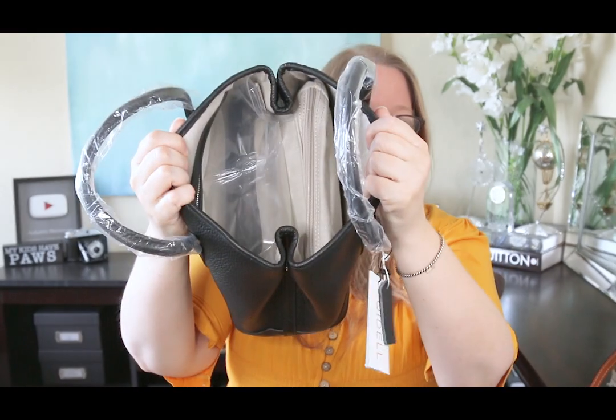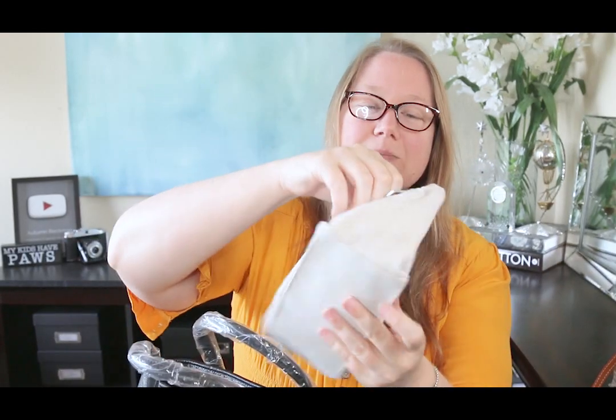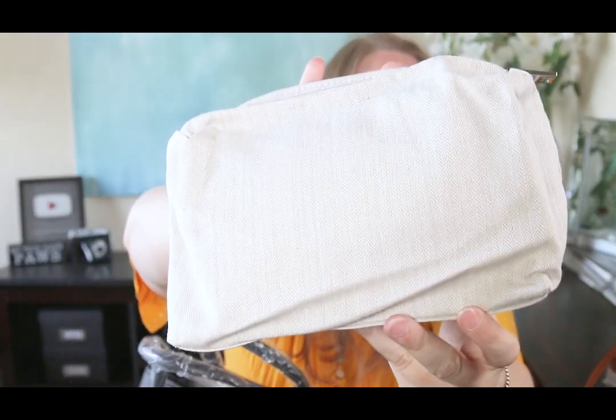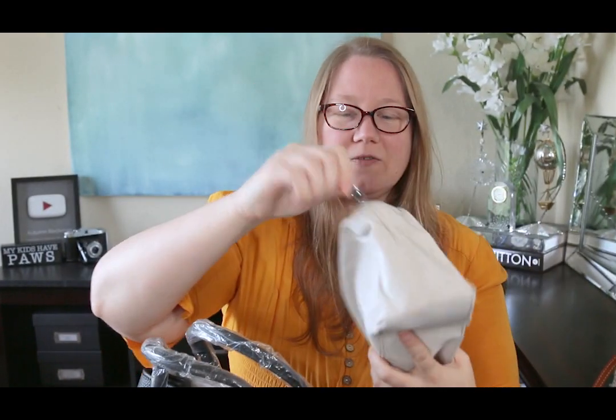Okay, inside this bag looks like this. It has one of these air paper things, which are kind of nice for keeping it stuffed. And then it has what I didn't realize that it came with, and I think this is really cool that it comes with it. It has this pouch. It's like a little toiletry pouch that matches the interior of the bag. Let me show you a close-up of it so you can see the pattern. And it's a little squished, but it's just fabric.